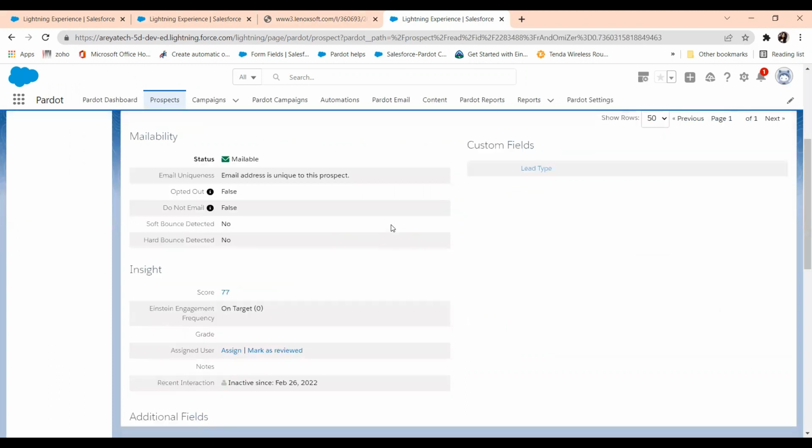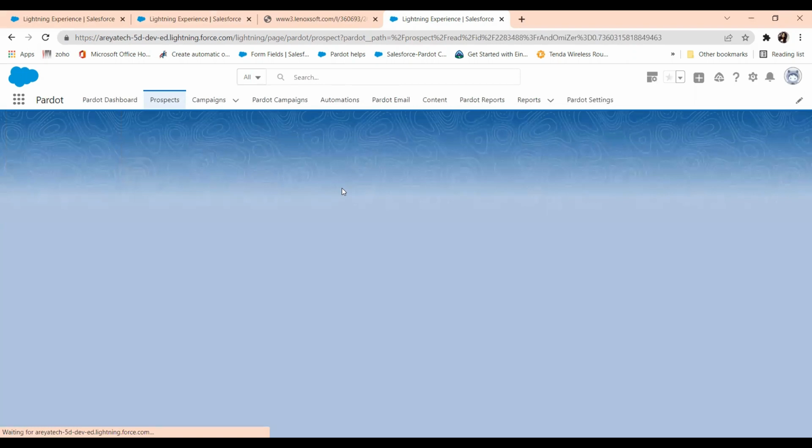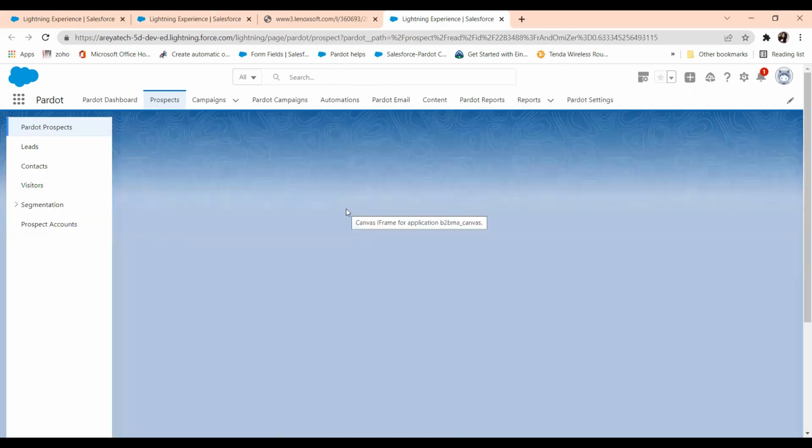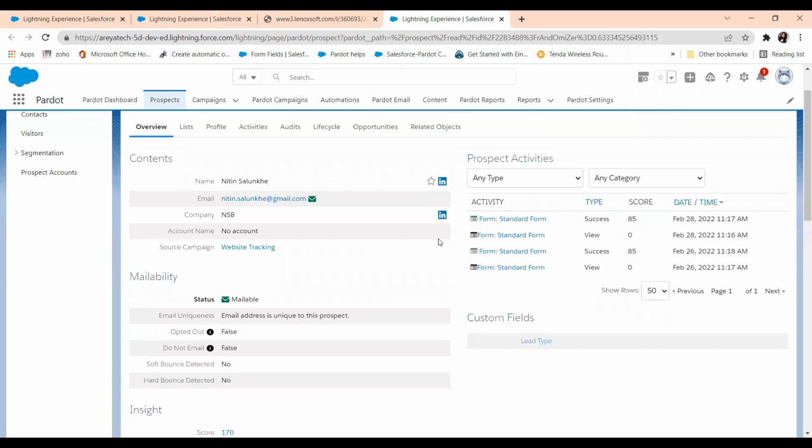So earlier, Nitin's score was 77. And now his score is 170, as it has been added with the score 170. And here you can also check that he filled the form earlier, and he has filled the other form now. So the scores have been evaluated accordingly.